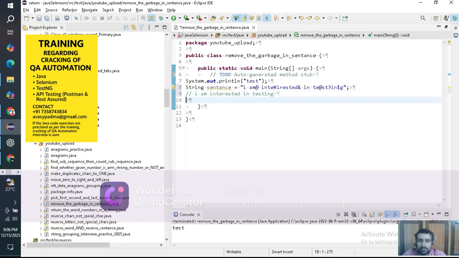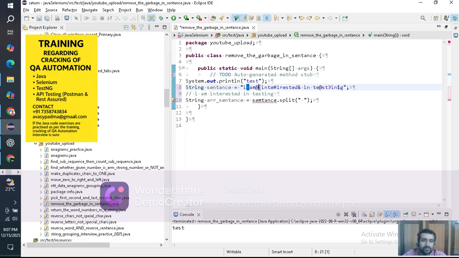So first let me convert this into a string array so that each word will be split. Each word will be split by using a space as the delimiter.